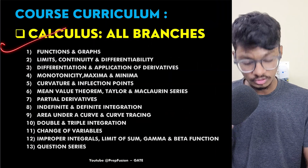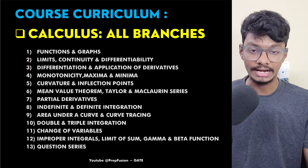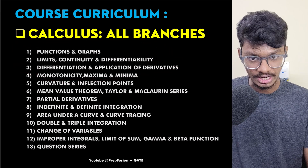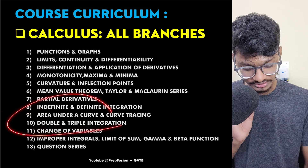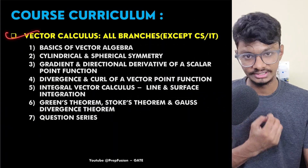Next is Calculus. In calculus I have started everything from basics — functions, graphs, limits, continuity, differentiability, differentiation, and applications of derivatives. Everything starts from basics, and I have gone to the next level with double integration and triple integration. Once you study, you will never be in doubt. Then we did vector calculus, and a complete roadmap will be provided in the course.